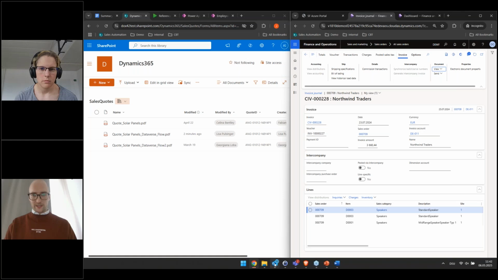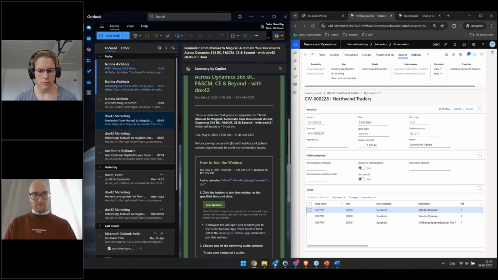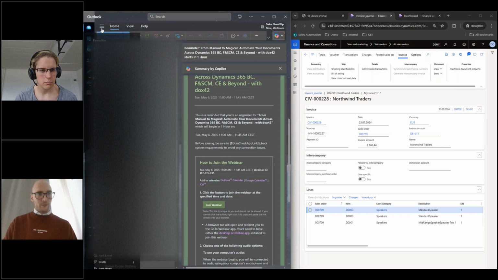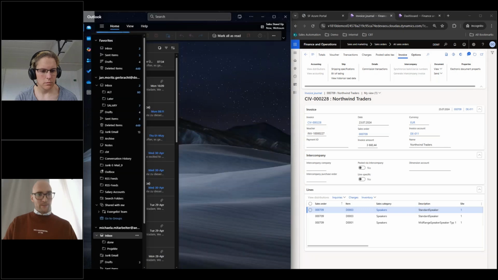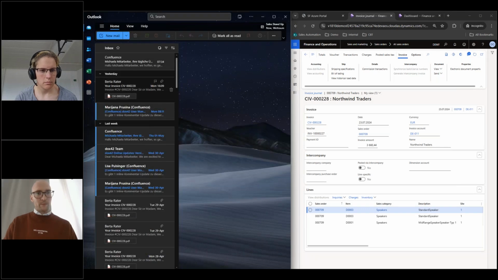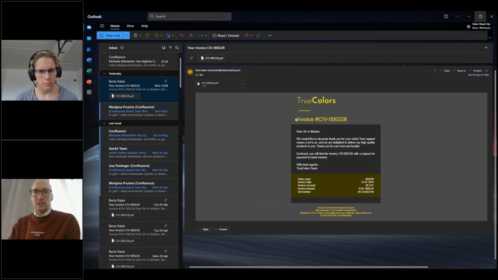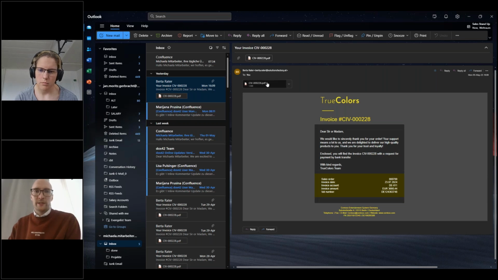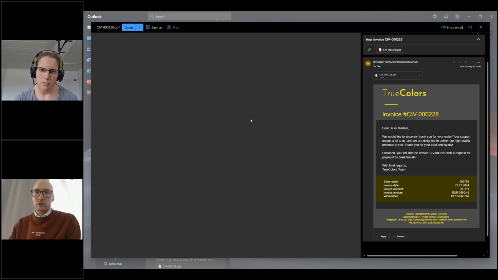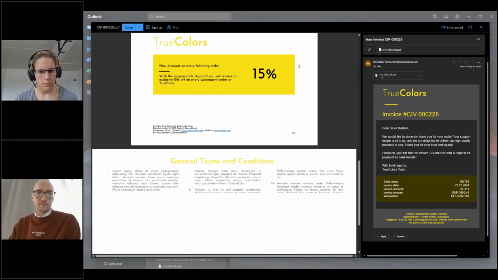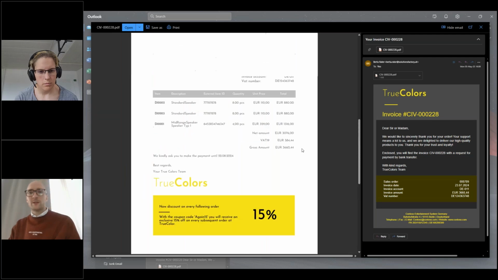Now, one thing that's also very useful, I should show you real quick, is, so this demo account here has, of course, also an email from, so this is one example of an invoice here that has been sent by email. Just to give you an idea, we generated essentially an invoice also as PDF and attached it. So this is just another example. You recognize some of the structures, I bet.